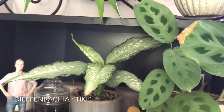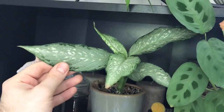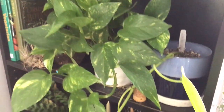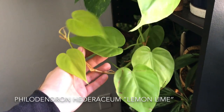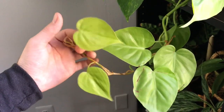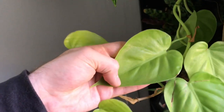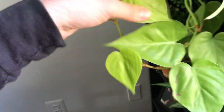This is a Dieffenbachia Tiki — a wonderful lady named Nancy traded me this at my plant swap. Then working our way down, I have your standard Epipremnum aureum, a little bit more heavily variegated. And then another Philodendron — I think this is Philodendron hederaceum lemon lime, or sometimes referred to as Philodendron scandens because of its scandent growth. This is just the lemon lime version of your standard heartleaf philodendron, although this one looks like it was taken from a more mature cutting — when it gets more mature, the leaves get some really nice creases.